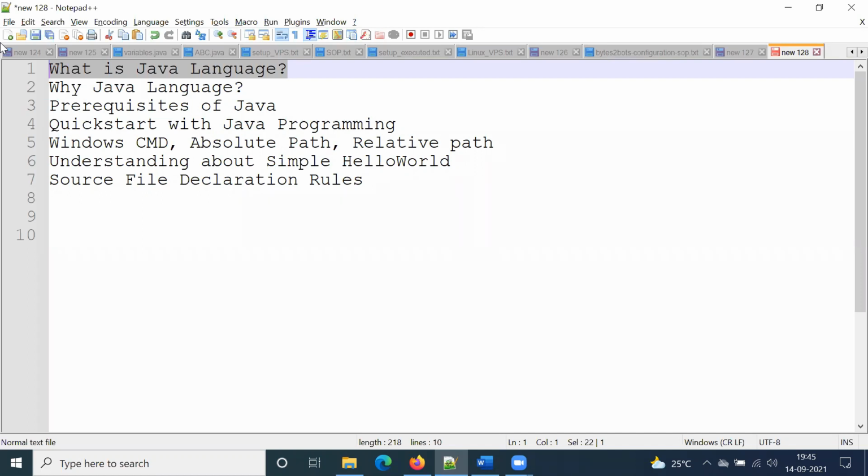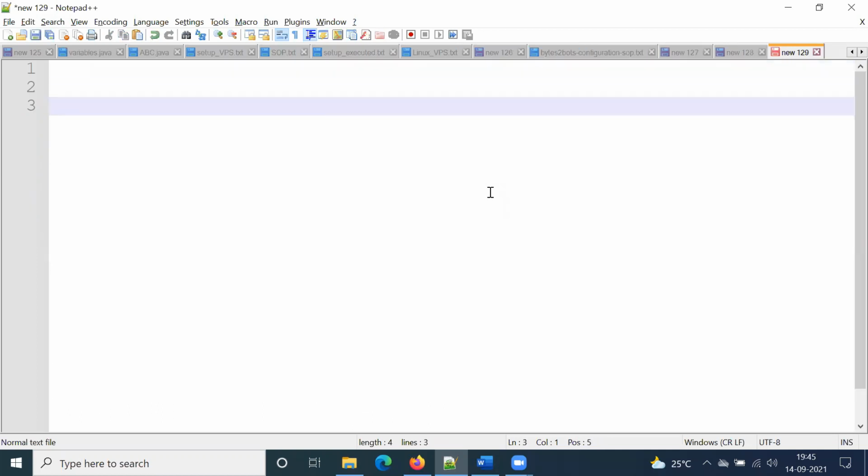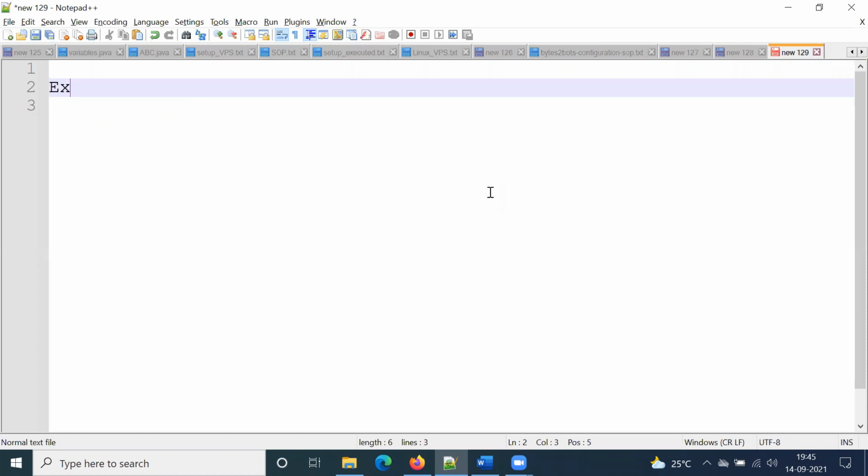So this is a very general purpose programming language, C and C++, where C is a procedural oriented language and C++ is an object oriented programming language. I'll just brief about what is procedural oriented and what is object oriented in a couple of minutes. So as a quick review, right? Procedural oriented language is a language where you can write executable statements.